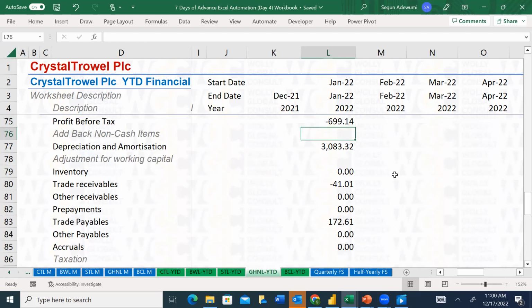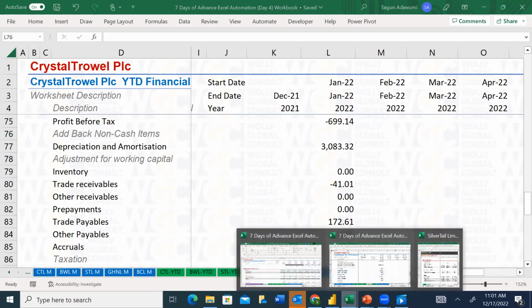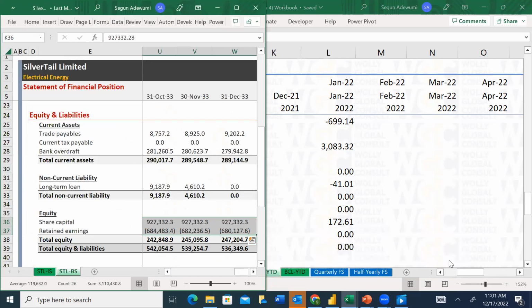It will be current minus previous. I'm going to keep working on this Silvertail.